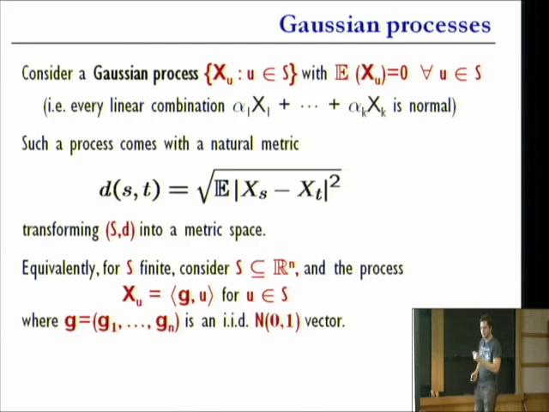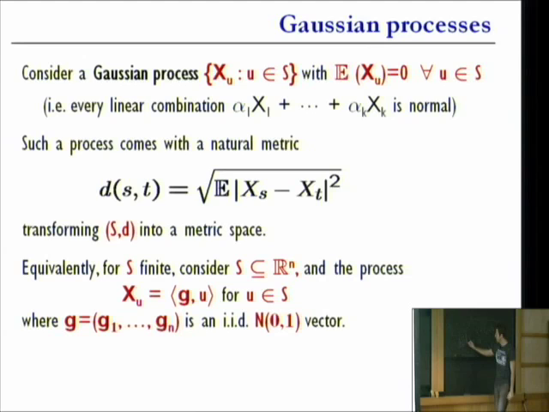So every point u in our set gives us a random variable. The direction is uniformly random. S is a fixed set. We choose a uniformly random vector, and this is just the inner product. So in general, this is the picture I'm going to draw throughout the talk. I think of the process as being like this: I have a bunch of points, I choose a random direction, and now these are the values. It's better to have G fixed and think about everything projecting onto it.